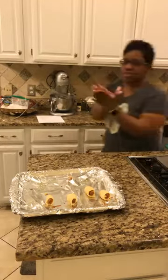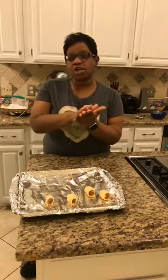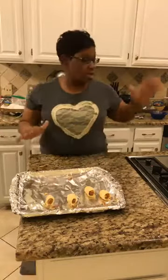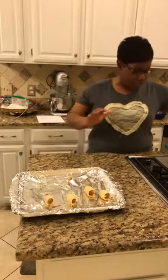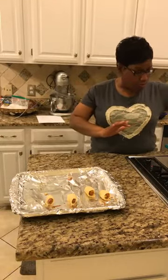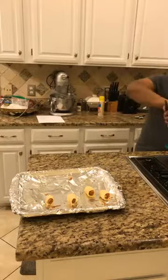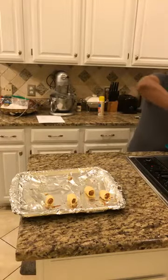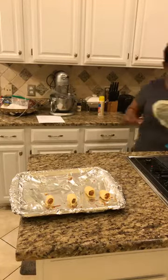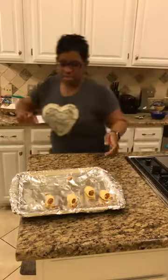All right, guys, so these are going into the oven, 400 degrees. Depending on your oven, 10 to 12 minutes. Mine takes exactly 10 minutes, and then they come out ready to go. The chili itself is still going. It is now simmering. It's already been to a boil, and I'm just gonna give it a quick stir before I pop this into the oven, because this chili will be done in 10 minutes time we pop these out. So just a second, let me pop these in.